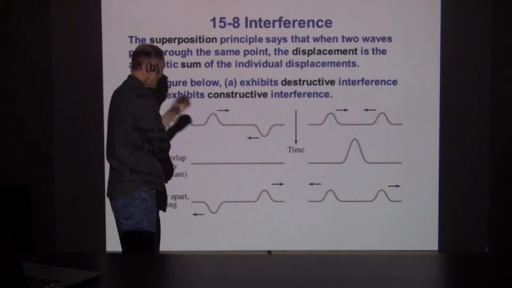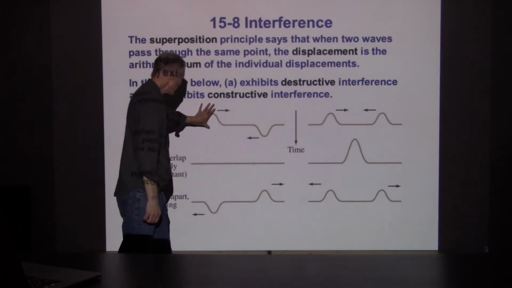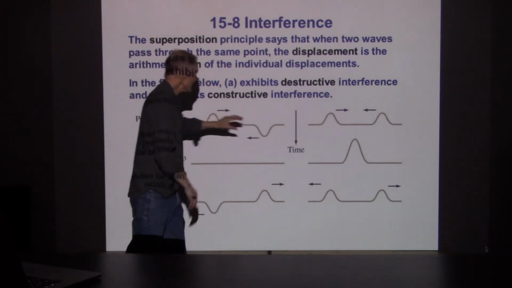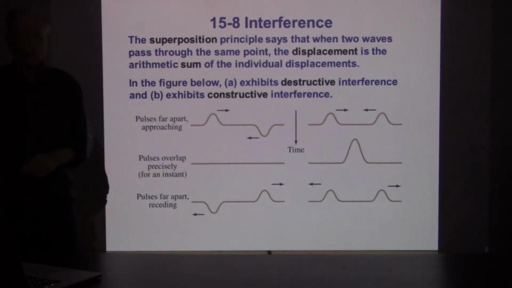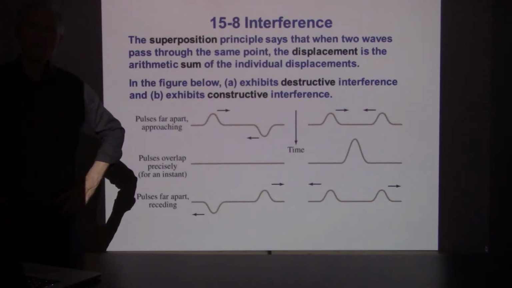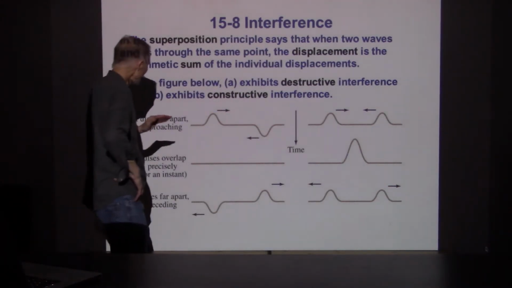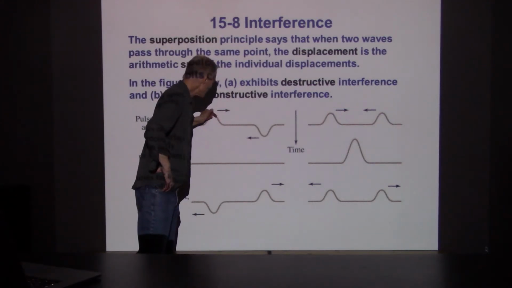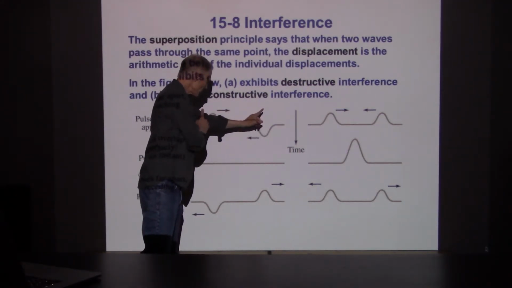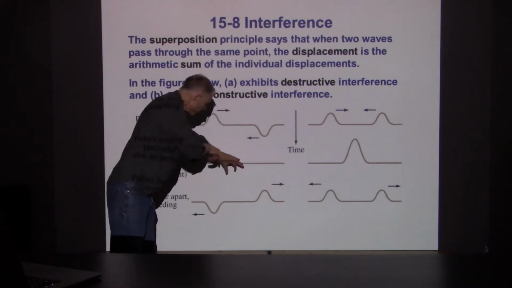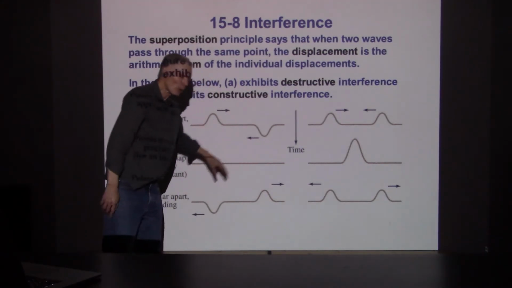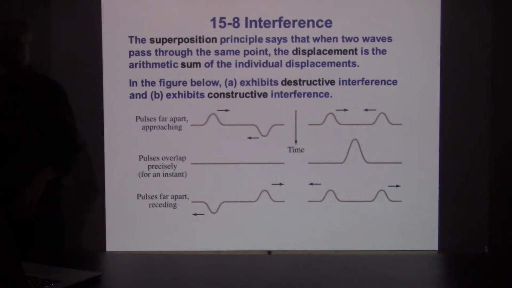Now, that says that if this pulse has exactly the same profile as this one, but they're just traveling in opposite directions, there's going to be a moment in time when the two pulses are gone. But it also predicts that the pulses will pass through each other, and that at a later time we'll see the two pulses emerge from that straight line, from that cable.